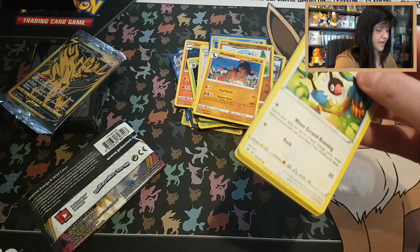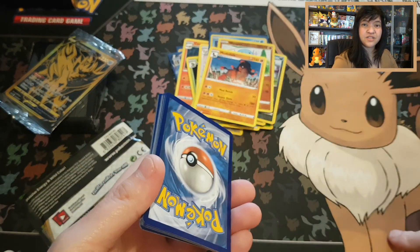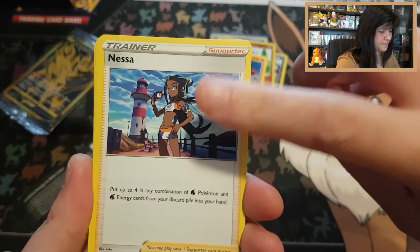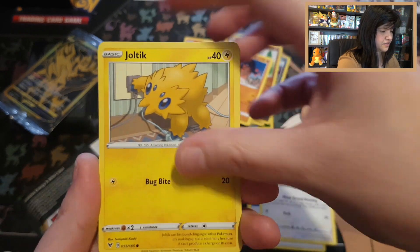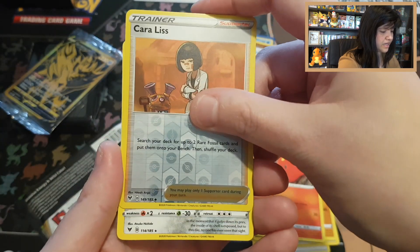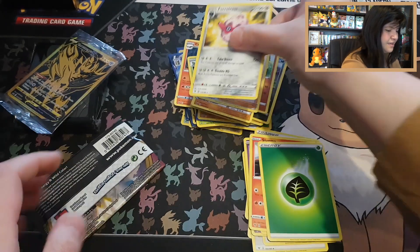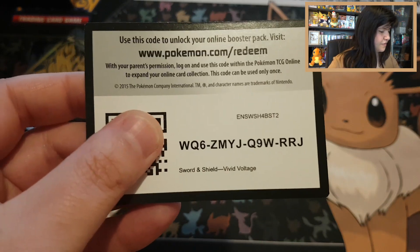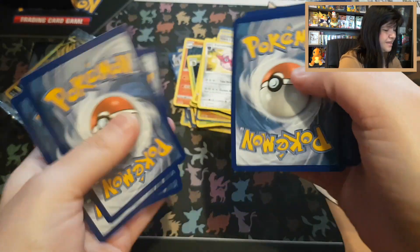Let's open up the next Vivid Voltage — we're almost at the end! My question of the day: were you guys able to get these boxes, and were they delayed like mine? Let me know. Vivid Voltage Pack 2 starting with Nessa. Nuzleaf, Wash Water energy, Chatot, Joltik, Cottonee, Mudbray, Slugma — reverse uncommon Corviknight — and a Forretress rare with a Leaf energy. Code card Vivid Voltage.